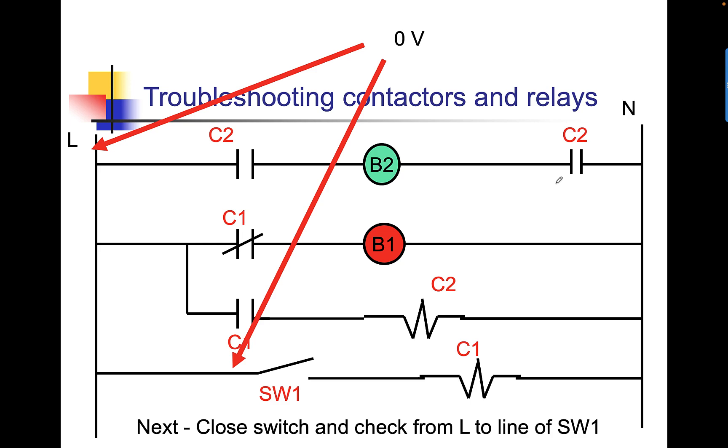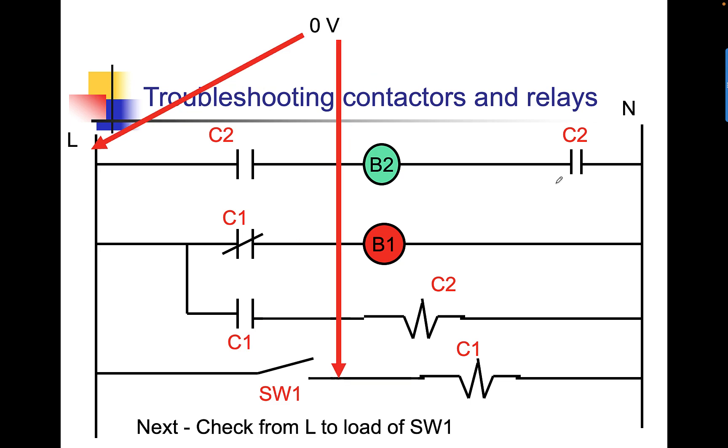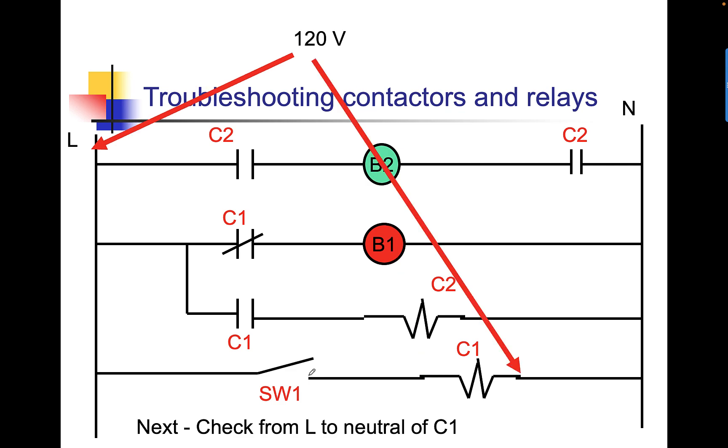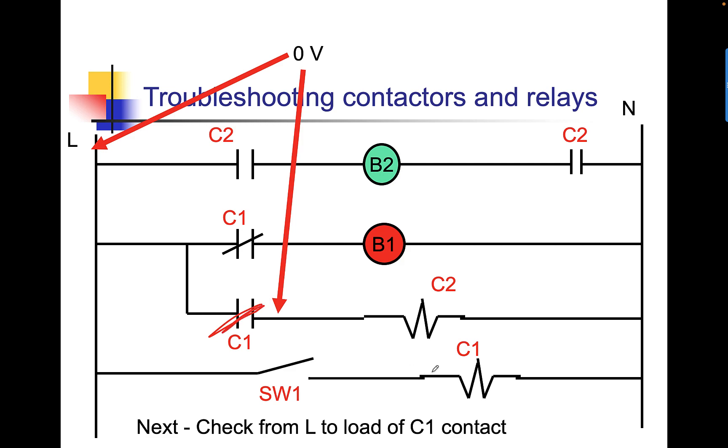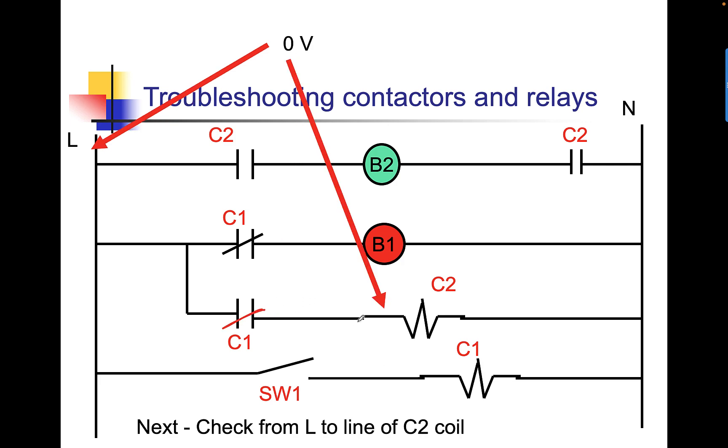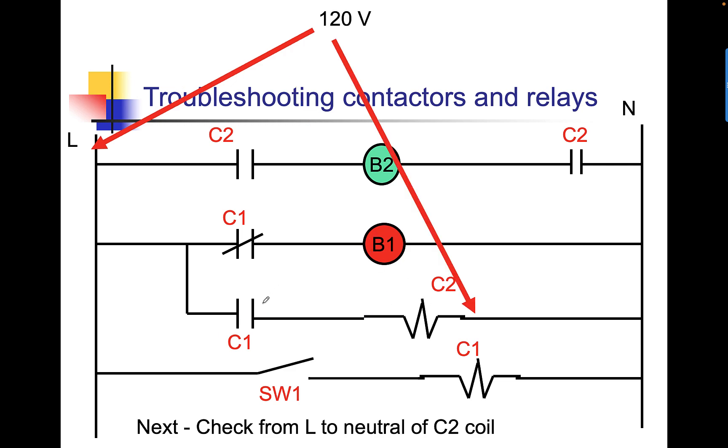Starting at the zero volt mark, or starting at a line, we go to the switch. By the zero across the switch, we know that that switch is closed. We keep going. We have voltage across a load. So, we know this load is energized or open. I know that that load is open. I come here. I have zero volts there. It tells me my wiring is good. I have zero volts here. That tells me that that is closed. So, we know this coil is actually good. I have zero volts there. So, we know that that's closed and this wiring is good. I have 120 volts here. Well, we know that this load has power to it now. Voltage across an energized or bad load is source.